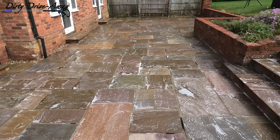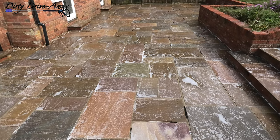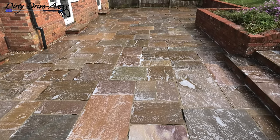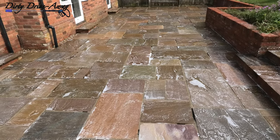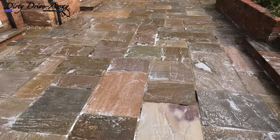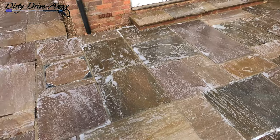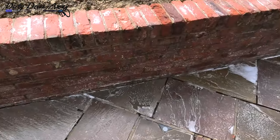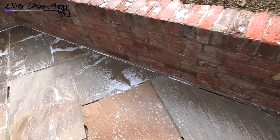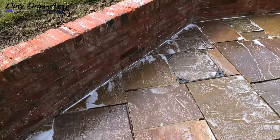So you want to clean it first, get rid of as much of the dirt as possible, give the bleach, the hypo, an easier time and let it concentrate on what you really want it to shift. So you want it to shift those lichen spores, clean it, it will attack the lichen. You can see out here now, you've got one or two dots left behind. This has only been 45 minutes. This is practically ready to rinse. Along the edge here, it was really, really bad. And it is literally all gone.